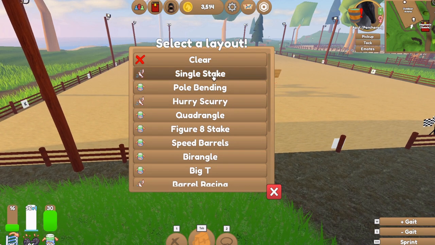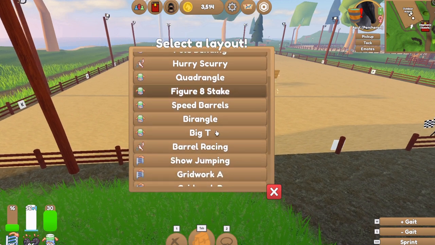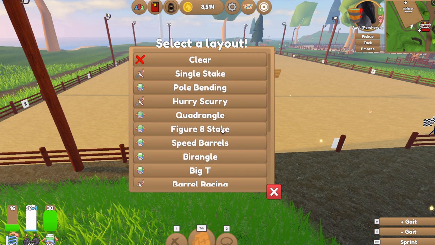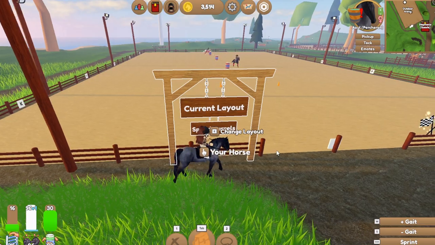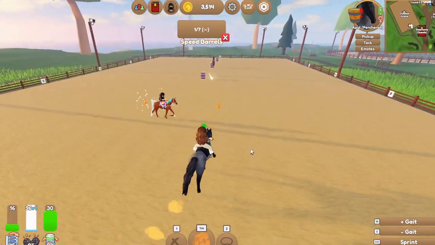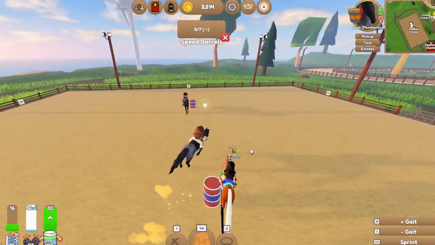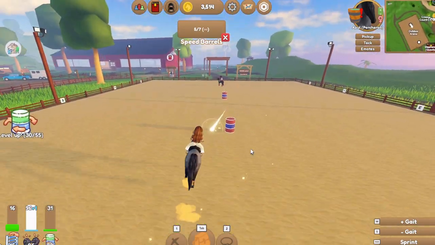What should we go for? I kind of want to do something very fast. So let's do some speed barrels. I am probably going to do really badly on this, guys, but that's fine. It'll be fine. Oh, I already hit the cone. Okay. It's okay. We've got this. We've got this. Oh, that is so tight.